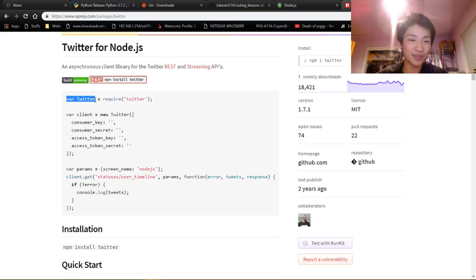Hopefully you know that this right here, saying var Twitter, creates a variable called Twitter, right? And a require Twitter. If you've only coded in JavaScript and never tried the Node.js stuff, you've never seen the require function. Require takes someone's package named Twitter and turns it into an object that you can use. So objects are really weird in JavaScript. An object is like a dictionary, right? I've said this in the past.